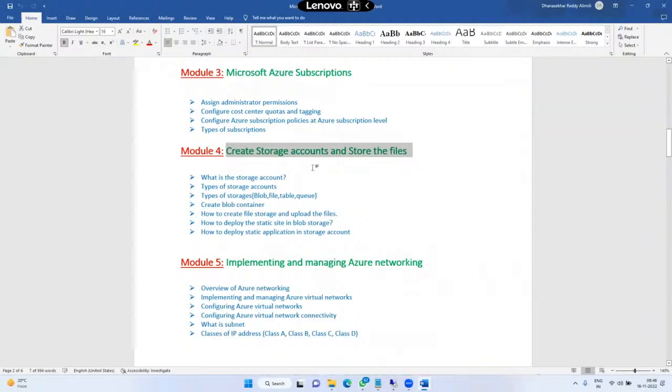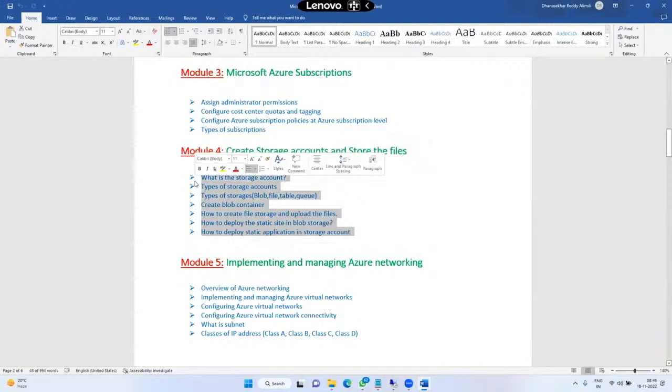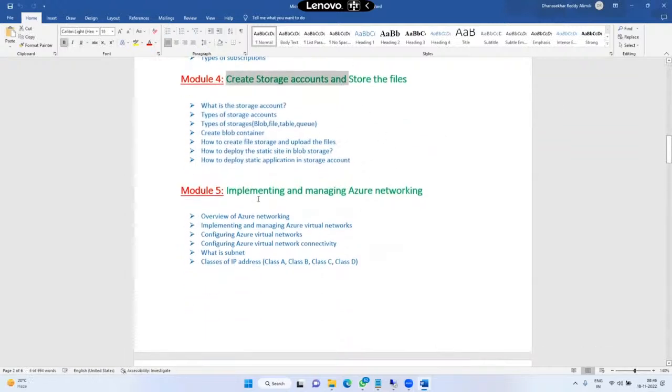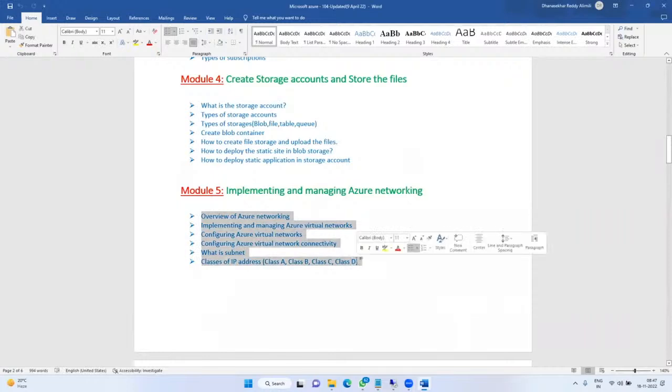Here we see how we can store organization data, and how we can categorize the data into frequently accessed data or infrequently accessed data. Based on that, we will maintain the storage account. Next, this is networking. What is networking? Networking is Azure private network. How to create the VPN, how to install and deploy the VPN, all that we will see in module 5.